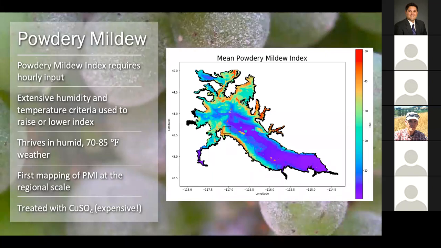Last thing I mentioned is talking about powdery mildew. This is another example of being able to use hourly data and high resolution data where it's actually required. This risk index was developed by UC Davis, and it's a fairly involved algorithm that involves monitoring hourly temperature for six, eight hours a day to see if a temperature stays within a particular threshold and if that event happens for multiple days in a row. This was an example of how to utilize that hourly data. As far as I know, we were the first to map out regional powdery mildew index at this resolution. It's obviously important because treating it with copper sulfide is quite expensive. It's also pretty interesting that there's a lot of heterogeneity throughout the whole valley. Specifically in that sunny slope region, you see a lot of variance in that particular region.